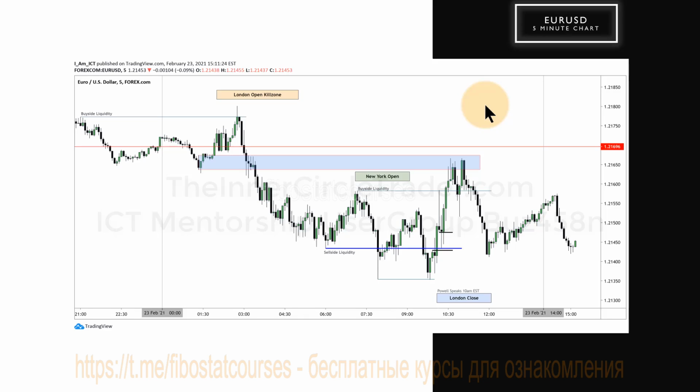I could sit here every day and show you entries and exits and back and forth inside the same daily range, and that's only going to make you feel like, man, I'm never going to get this, because it's a lot. But if I can reduce it, and if you give me the permission, and that's what I'm asking for here, give me the permission to show you the least in terms of precision in the beginning. So that way it doesn't feel so hard to obtain for you while you're learning. Now, some of you are going to look at this and say, I still wouldn't have taken that. And that's fine. I understand that. But you will.